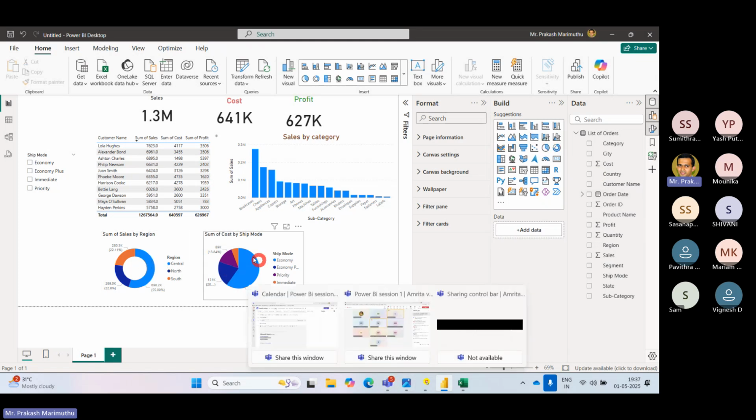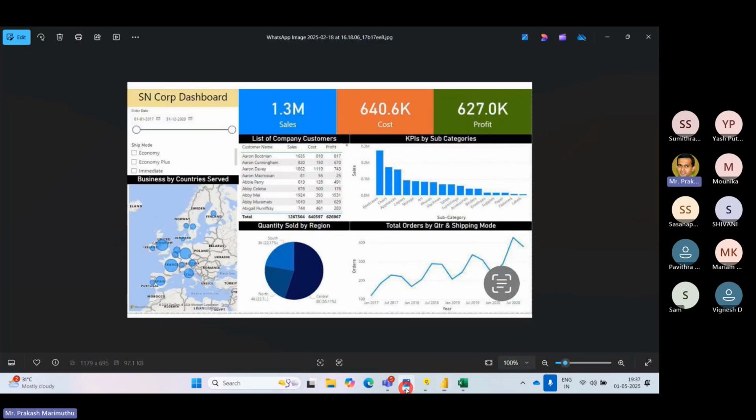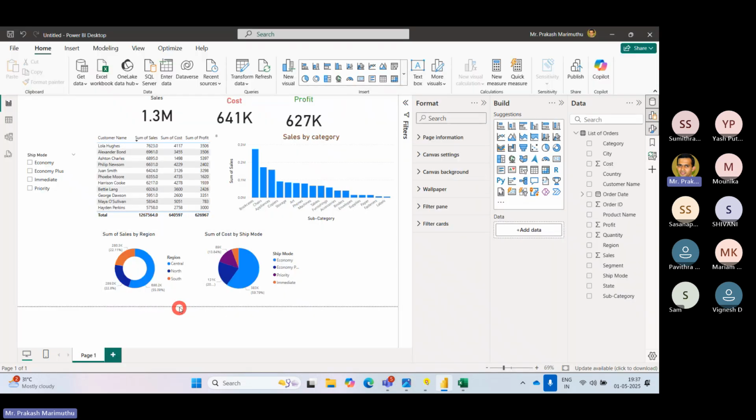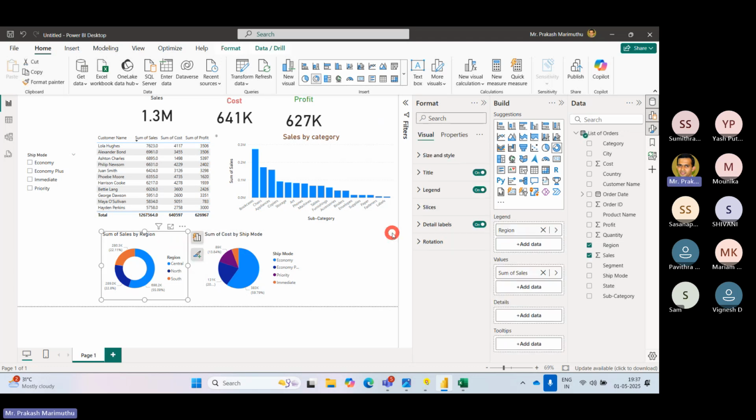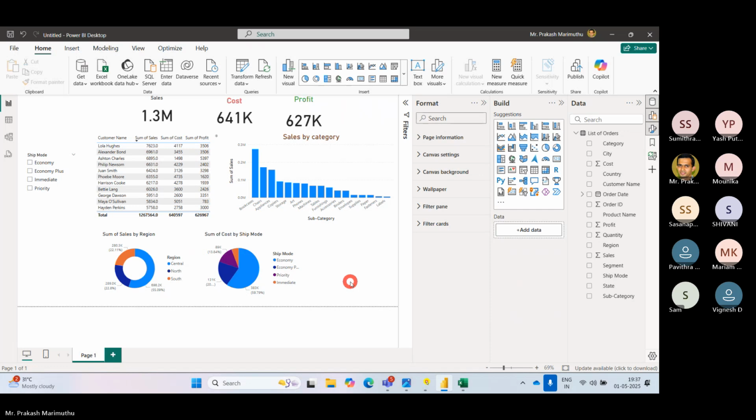Please try it. So in our dashboard that we are seeing today, we have a pie chart. Here, legend, they have switched it off. If you want, we can switch it off. That is not a problem. Generally for a pie chart or donut, there should be a legend, because we should know which color belongs to which one. So if you want to switch it off, select your visual, go to legend and switch it off. Please try it.